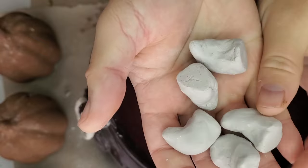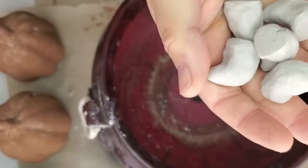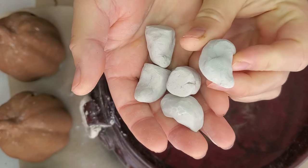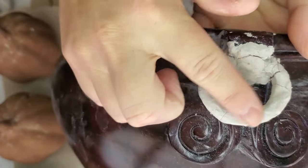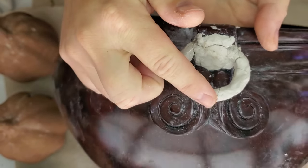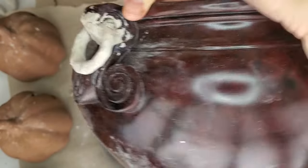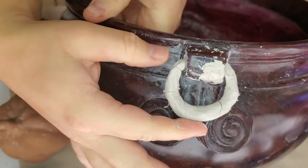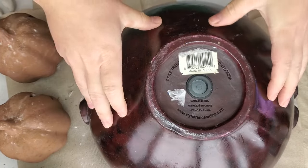Alright, so these pieces all dried. I actually made one more off camera. I'm gonna do 5. I kind of shaped them so they look like teeth or something like that, but they'll be fun once you get them glued on and painted. These ended up drying pretty good. I went over with a little bit of glue just to secure everything so it won't fall off or anything like that. This one moves around, the other one doesn't. Overall, I'm happy with it. And then I'm gonna glue on my little feet.